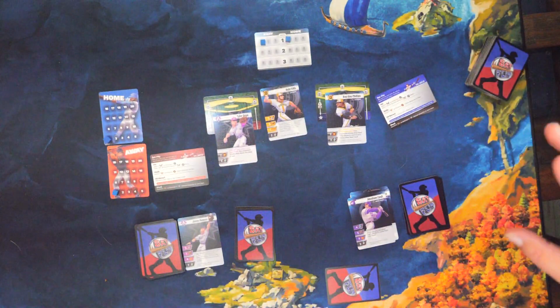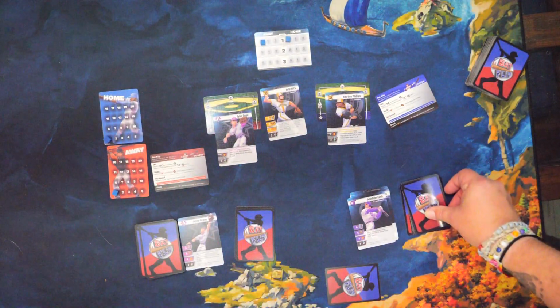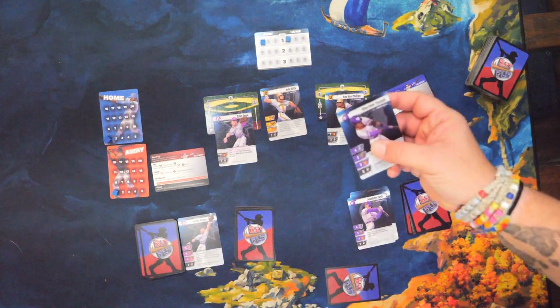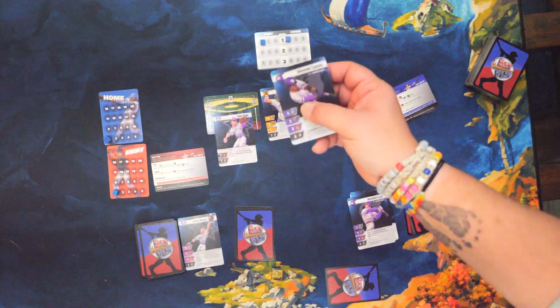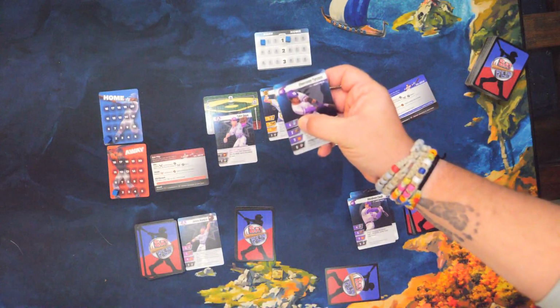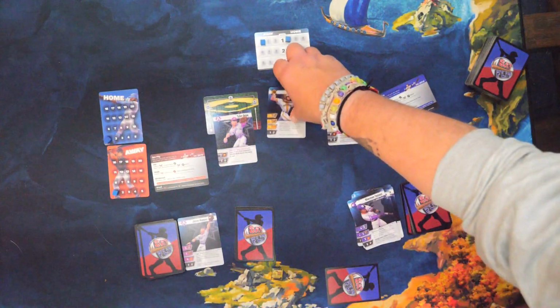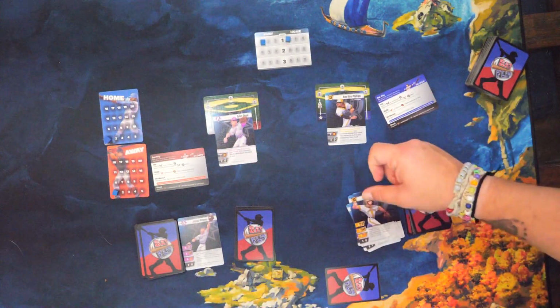Now, if you draw a pitcher when you turn this over, it's still an out. So let's just see what would happen. We're going to do the bat flip, and look at this. I didn't set this up, I swear. Sherman Tycoon, he's the DH. Boom, he's got a 4. So he's going to hit a 2-run homer. He's going to come home.